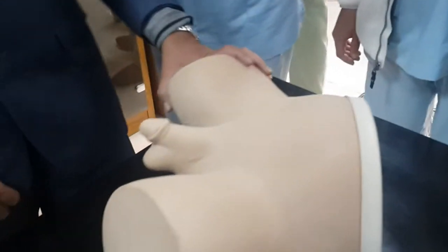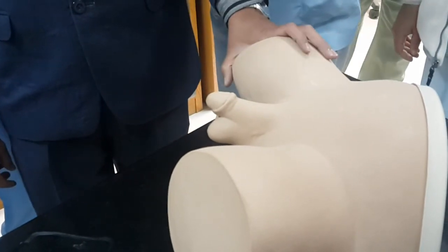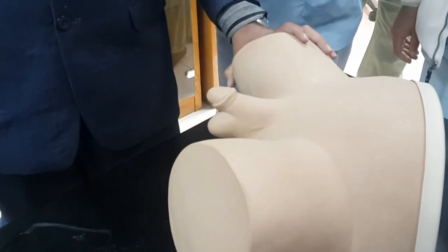Doctor, about the female, if they ask whether the female is a virgin, how can I tell? Then you will see something called the hymen. What is the hymen?